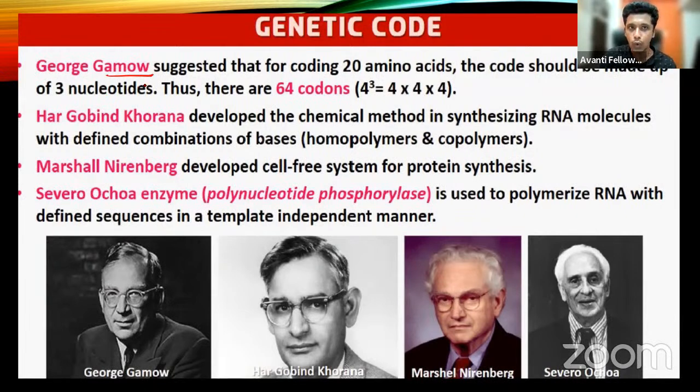So what he suggested was, see, there are 20 amino acids. We know that. If these 20 amino acids have to be made by your codes, let us say that there are 3 nucleotides for every code. Then there is a possibility of 64 codons. So he first told that there are 64 codons coding for 20 amino acids, and it blew up everybody's mind. How can 20 amino acids have 64 codes? It should have only 20 codes. Now why is it 64 codes? Later on, what happens?